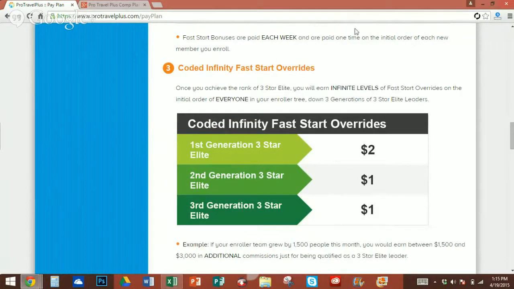So that means it's going to start looking in your matrix, and it's going to scroll down and go down, and then it goes, oh, here's a 3-star elite. Okay, so everybody between where I was and where the next 3-star elite is, I'm going to make $2 off every single one of those people. That's my first generation. My second generation is, it started up here somewhere, and it's going to scroll down and go, oh, here's a 3-star elite.